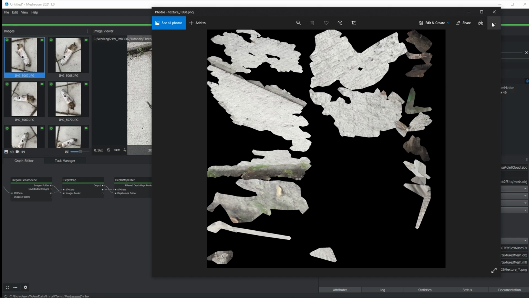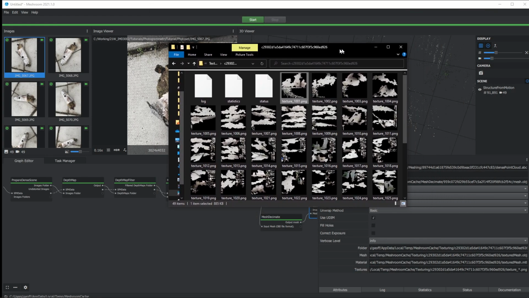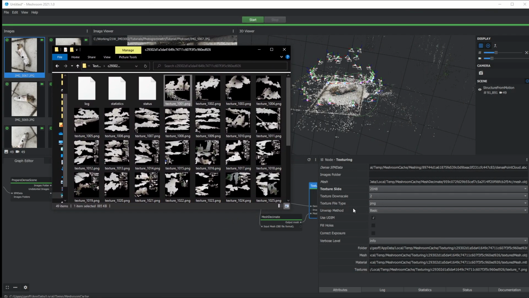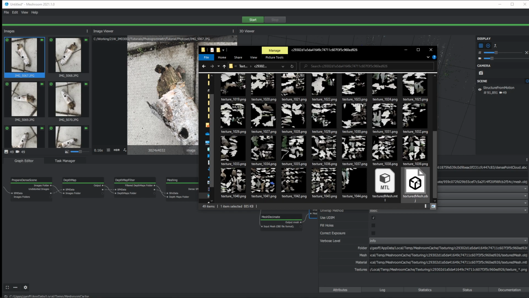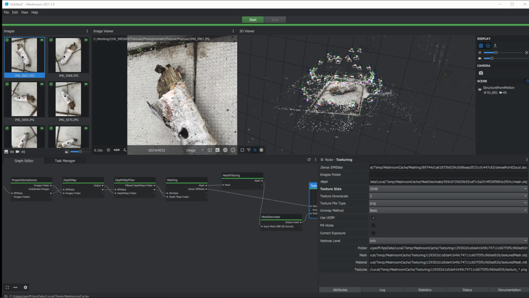It just has to do with how this basic UV mapping method works. It just uses a whole bunch of UDIMs. But yeah, there's the set of textures and the OBJ file that we will be importing into Maya to do some further processing work here.